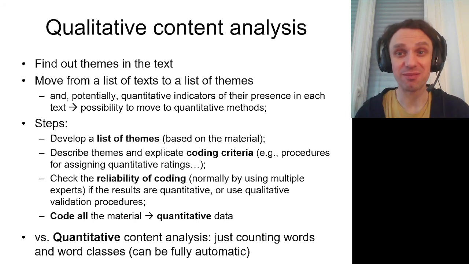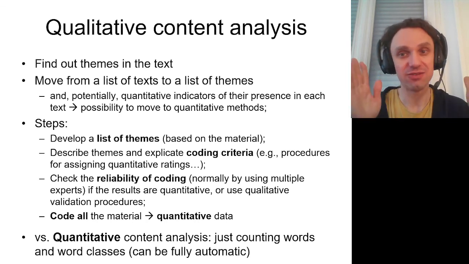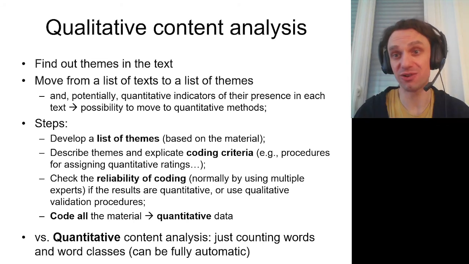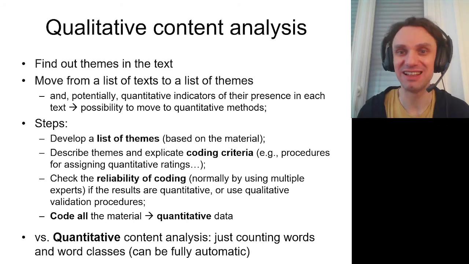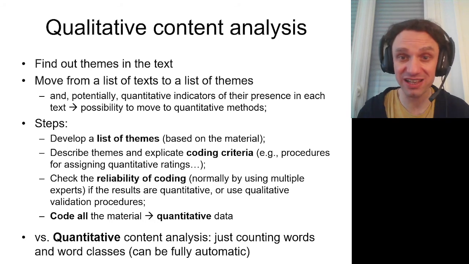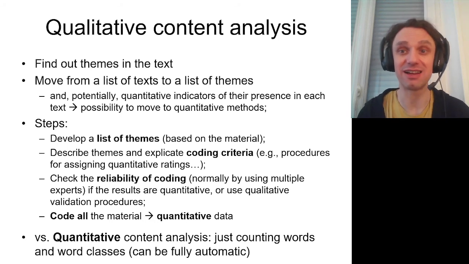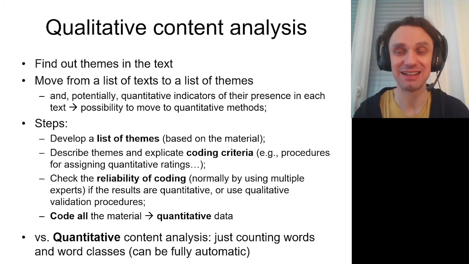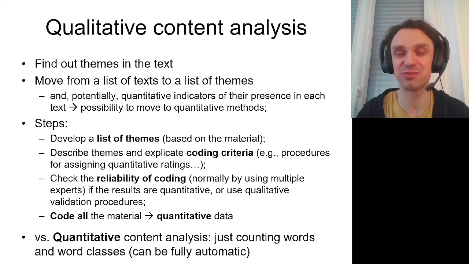Why do you ascribe certain categories to certain answers? And a person who is not you, but who is familiar with this schema, is able to also produce codes that are in good agreement with your codes. And we use some kind of measure of expert agreement. The easiest version is some kind of correlation, but there are also intra-class correlations and different Cohen's kappa and so on, so different measures of expert agreement.